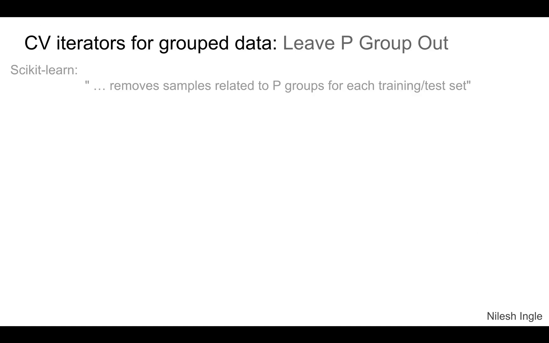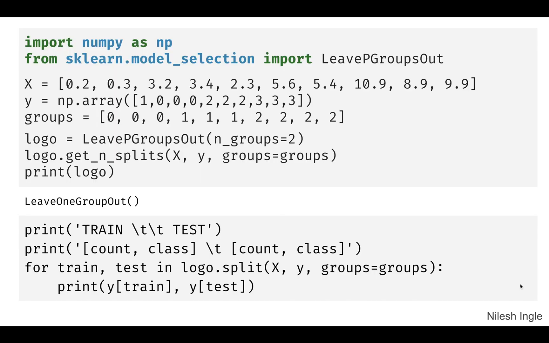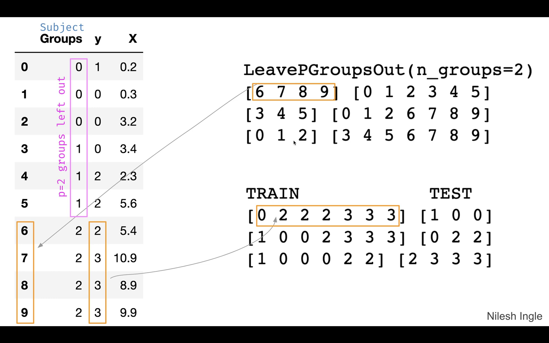Similar to leave P out, there is also leave P groups out. The implementation is similar — we use LeavePGroupsOut and specify the number of groups to be left out. In the first split, indices 6, 7, 8, 9 are considered for the train set — only group 2 — while groups 0 and 1 are left out for the test set. In the second case, indices 3, 4, 5 are considered for the train set as group 1, and groups 0 and 2 are selected for the test set.